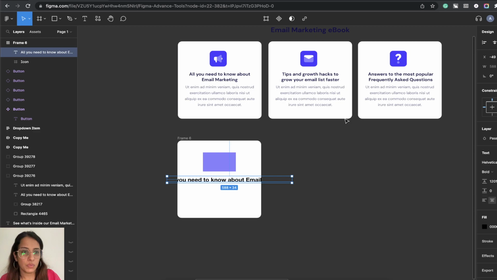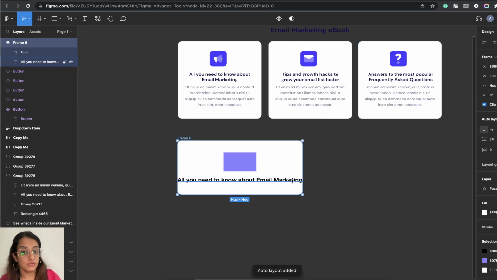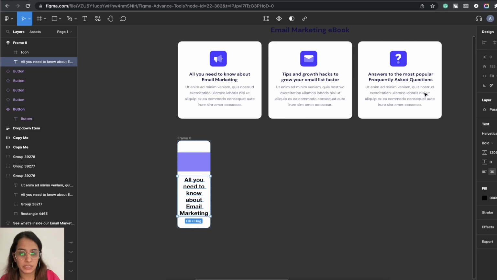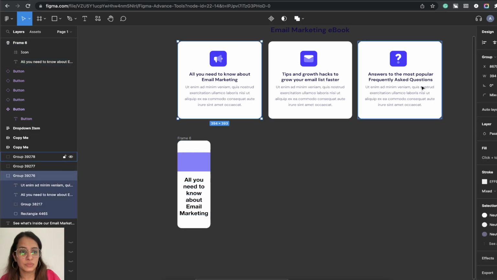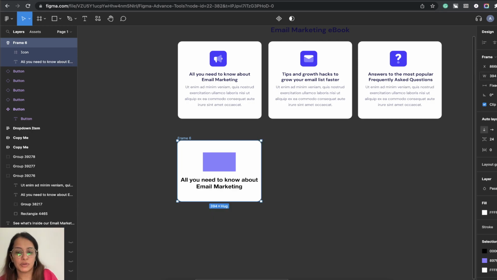So we will convert this frame to an auto layout. Now we need to adjust our text. We'll say fill container. Our container size is what we have as 394. So we will retain that. Okay, now it's back to what it was.